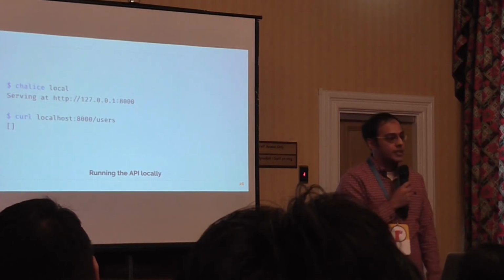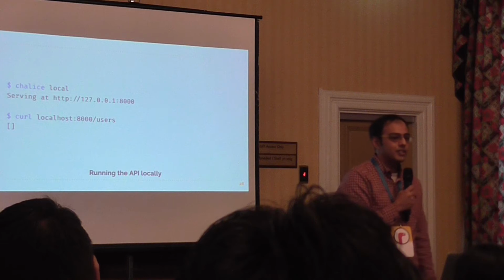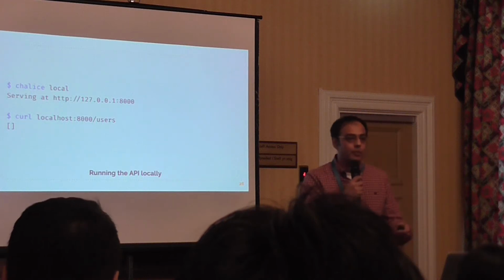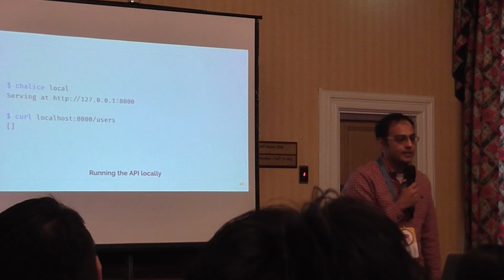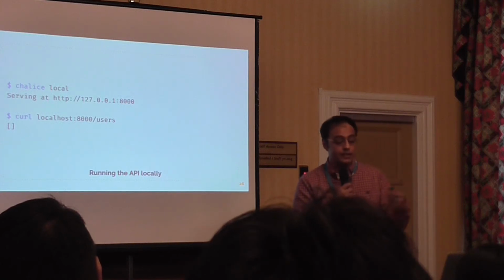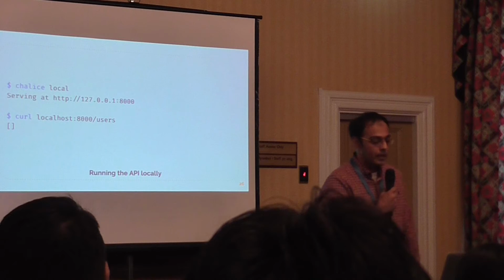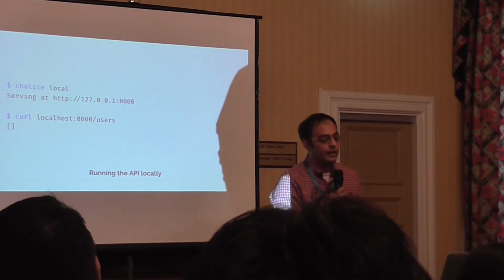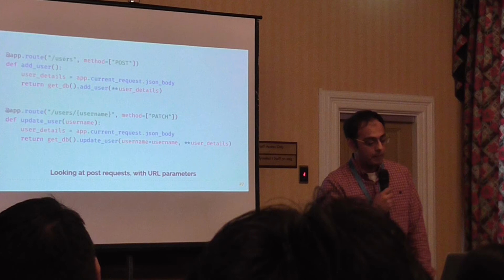Once I've completed my first endpoint, I want to test it locally. And again, this is another challenging thing. If I'm talking about serverless, how do I go about testing these things, right? So Chalice again has a nice command which lets you run this locally, and it also supports automatic reload on save, which is very useful. So I'll just run chalice local, and then I'll hit the endpoint to see if my code is running properly.